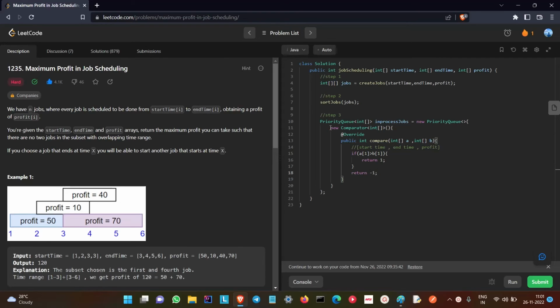So actually what I have done here is I have used a comparator and overridden the compare method. So in it I have given the condition for swapping. In order to give a better explanation about the working of the comparator, we need a separate video. So I'll include a new separate video about this. So yeah, we have created the priority queue, which is step 3, and now we move on to step 4.